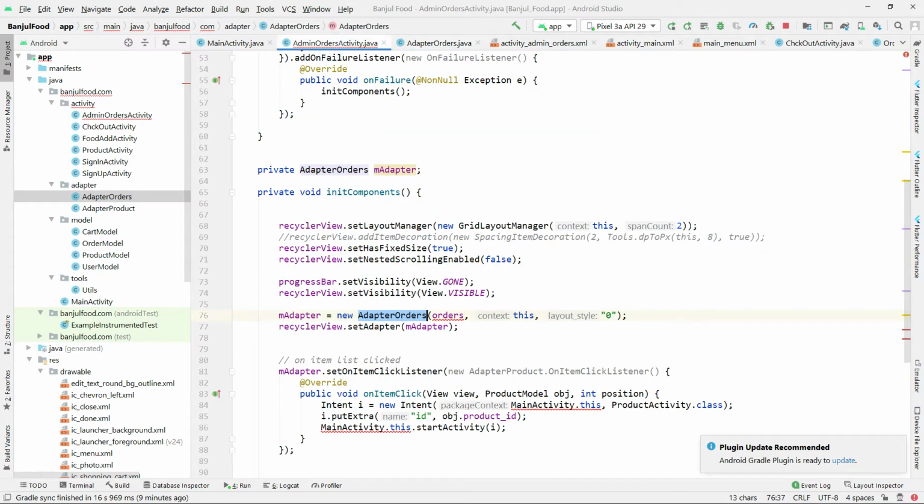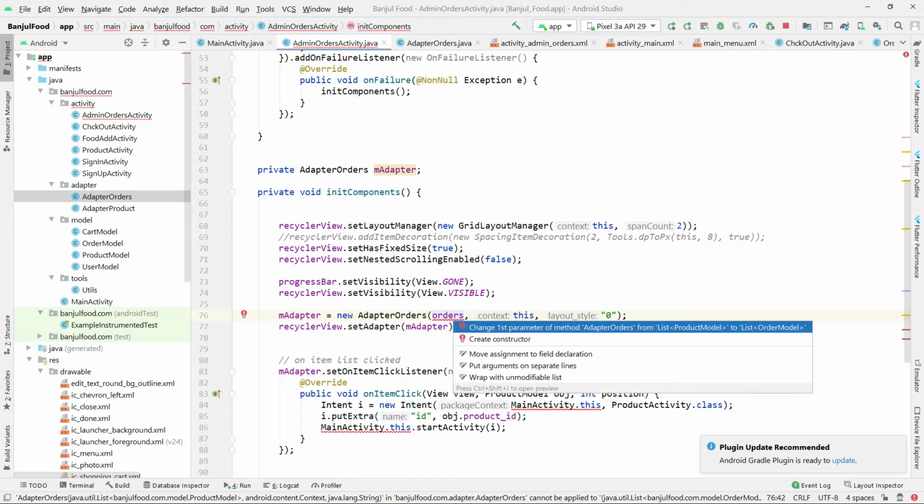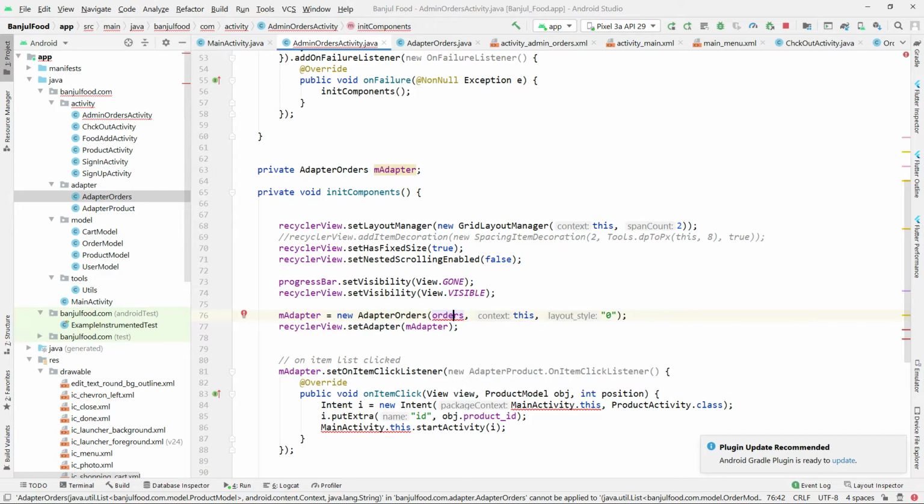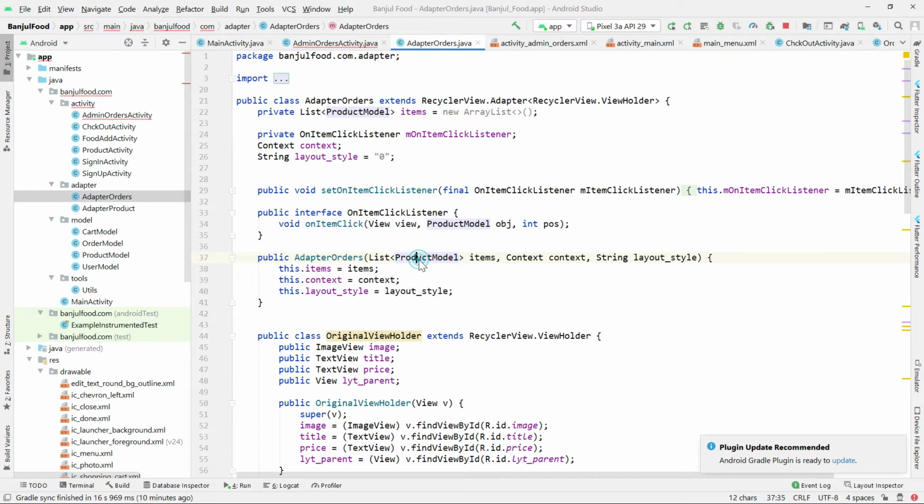So what you're going to do is change it to orders. You can change it from here by simply pressing Alt and Enter and say change first parameter of mAdapter to list of order model, from list of product model to order model. I can do that, or I can manually change it from product model to order model.